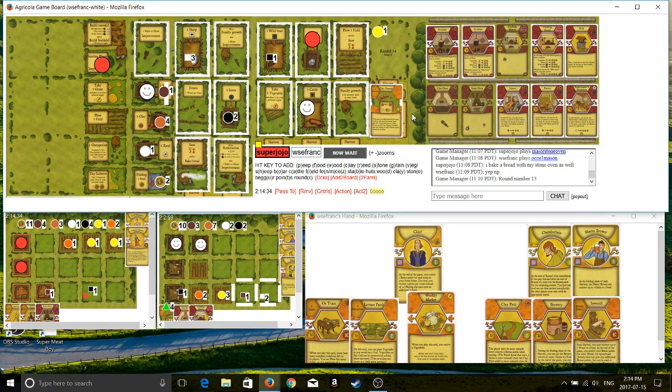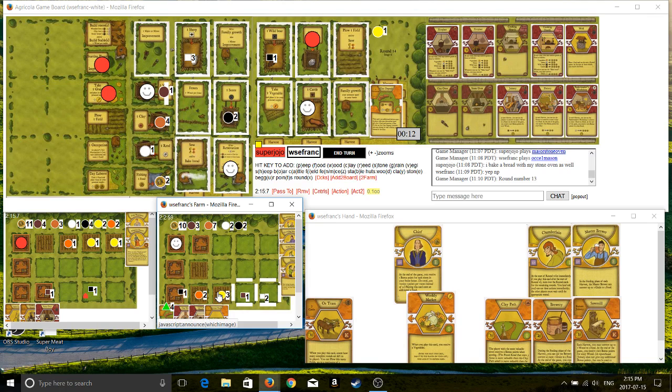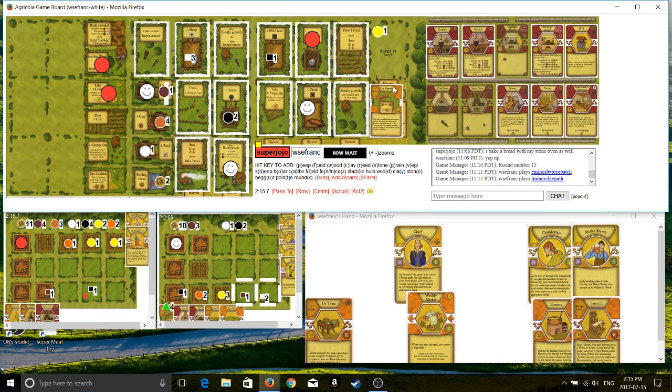Can't hold a breeding pair of cattle anyways, so I think I need the food. I don't know. I don't know if I'm doing that right. I think it's fine though. And then last move, I'll take 2 stone. Really should have done a family growth move this round, but whatever.